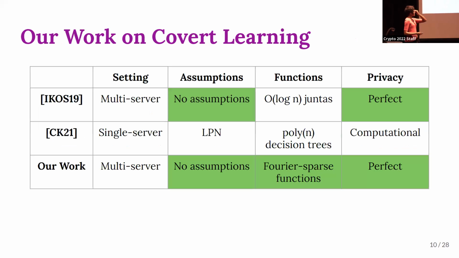In comparison, our work is in the multi-server setting and, under no assumptions, is able to learn a larger class of functions, which are the Fourier sparse or Fourier concentrated functions. Fourier sparse functions are linear combinations of parity functions, which we'll talk about in the next few slides. And since they are under no assumptions, we'll get that they have perfect privacy.